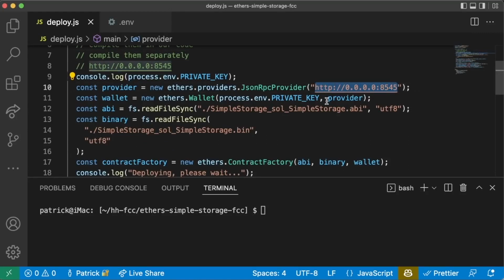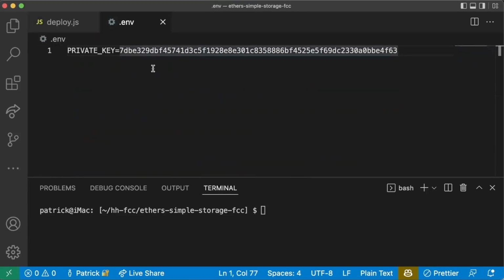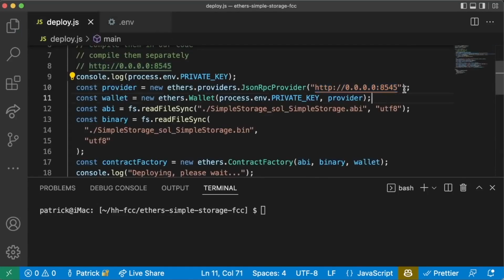Now our RPC URL here isn't really something that we need to secure. However, maybe we're going to use a certain API key or maybe a certain endpoint that only we want to have access to, and we don't want anybody else to be using our RPC endpoint. So we're going to add this to our .env file as well. So in our .env, I'm going to copy this here. I'm going to say RPC_URL equals, I'm going to paste that in there just like that. And we're going to delete here, and we're going to do the exact same thing.